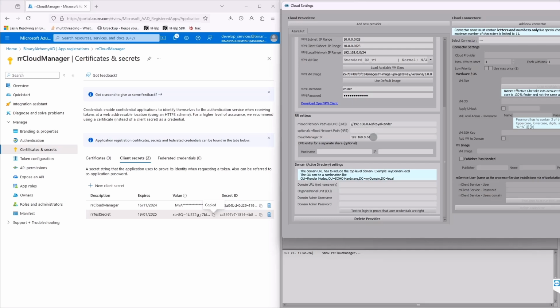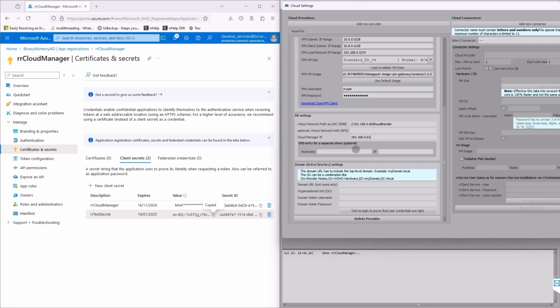And you have to make sure that all these values, the address of the machine where your Royal Render share is, and also the machine where the Cloud Manager is running, are adapted to your needs.